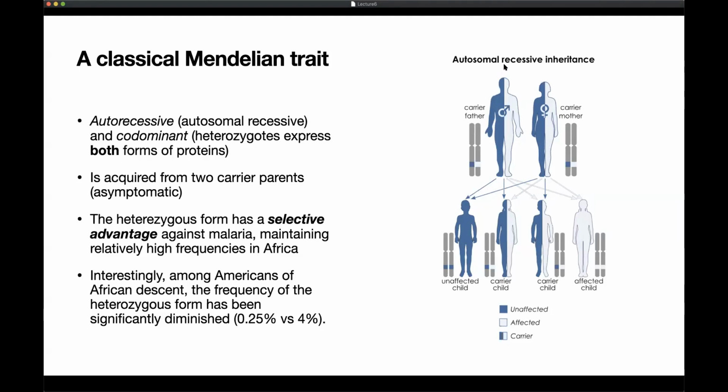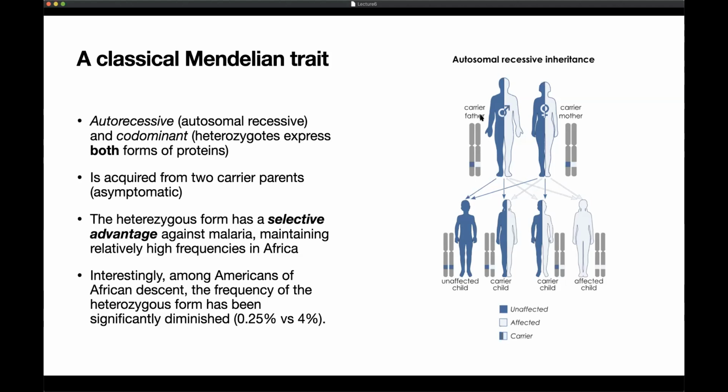We'll be talking about different inheritance patterns for the SARS-CoV-2 paper and elsewhere. I'm sure you've seen this all before, but just to remind you, these are really neat, much better pictures than what I remember from my genetics textbooks when I was a kid. This is all courtesy of Wikipedia.